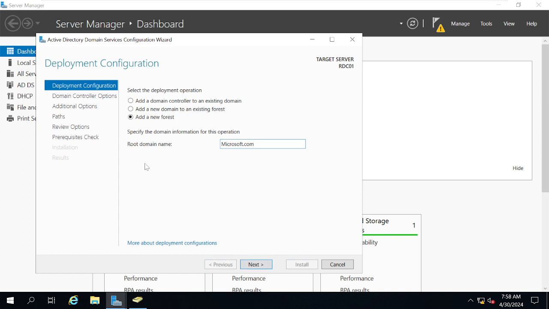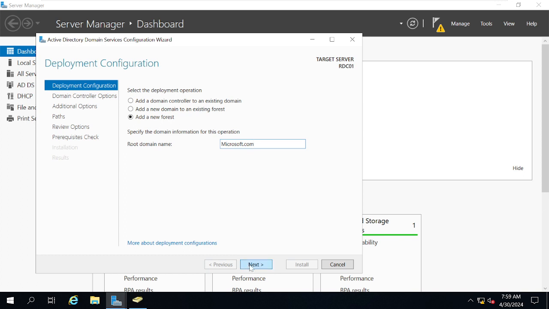You need to specify like this only your root domain name. A domain name means you should have both prefix and suffix. If you simply write Microsoft, it is not a domain. If you simply write Google, it is not a domain. You have to write either Microsoft.com, Microsoft.in, Microsoft.org, or Google.com, google.in, like that. You should have both prefix as well as suffix. Then only it will become a fully qualified domain name. A fully qualified domain name means FQDN. It has both prefix and suffix.